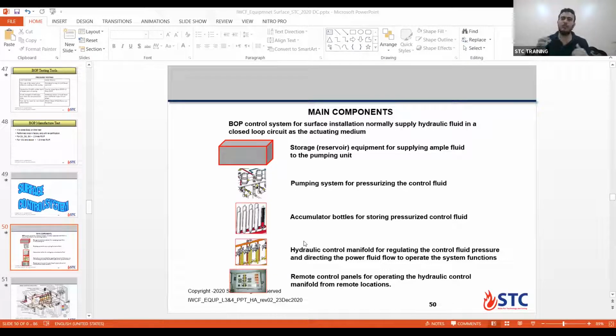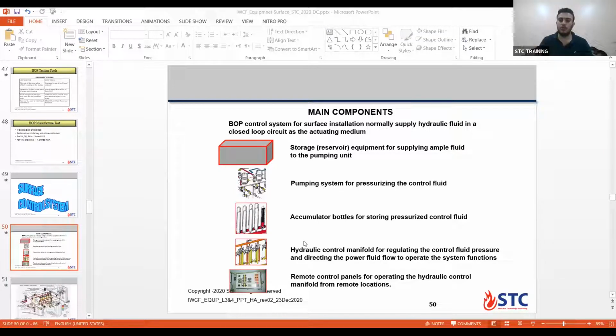Why nitrogen? Because nitrogen is an inert gas, so it comes to the field with a pre-charge pressure of 1000 psi. Then we pressurize it with oil until the accumulator pressure reaches 3000 psi.